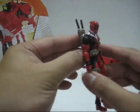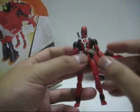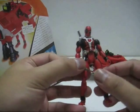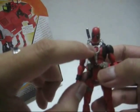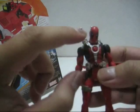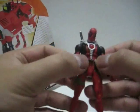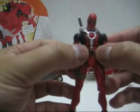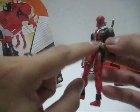Of course, you can't actually remove the accessory. There's no button for you to remove it, so it's permanently on the figure itself unless you find a way to cut it off. Now the chest piece here is painted in a very shiny red, and then you got the straps painted in silver, and his belt is the trademark belt with the Deadpool face, very nicely painted with the two white eyes there. The pouches are painted in brown.